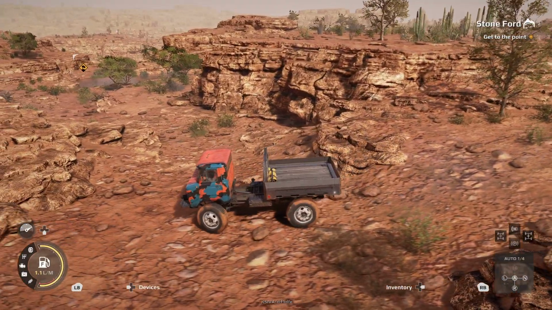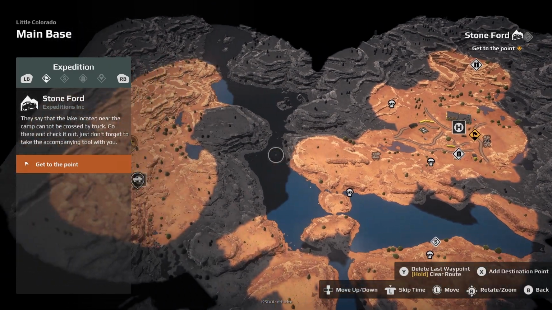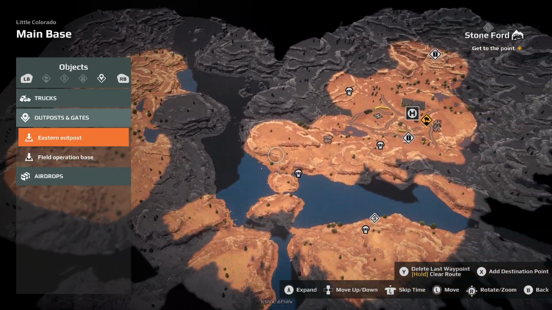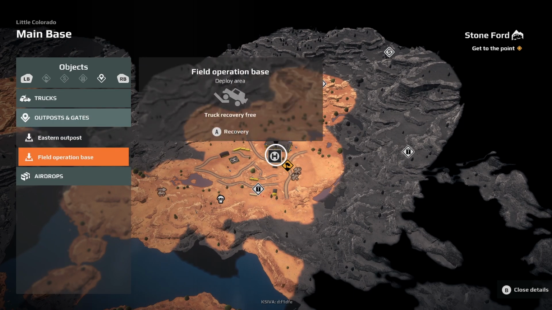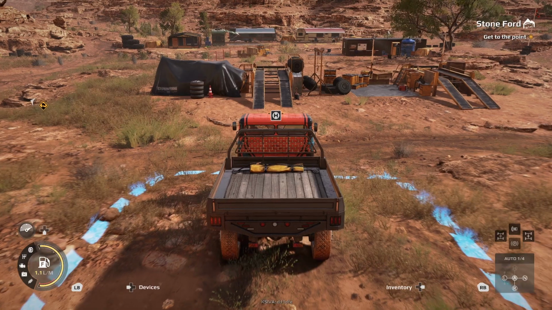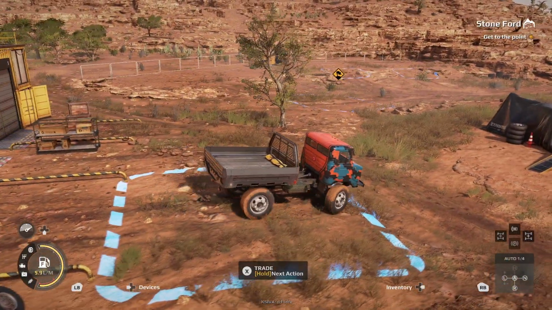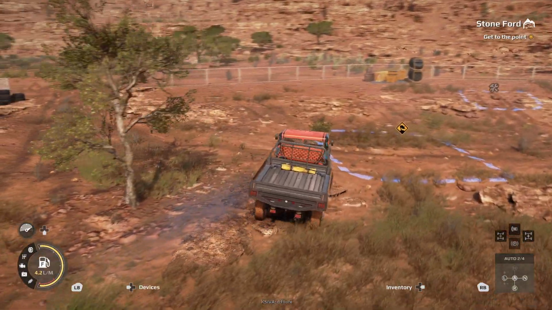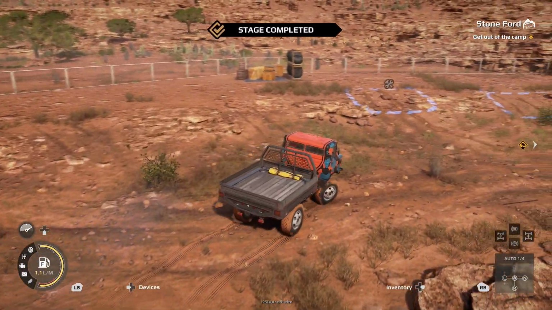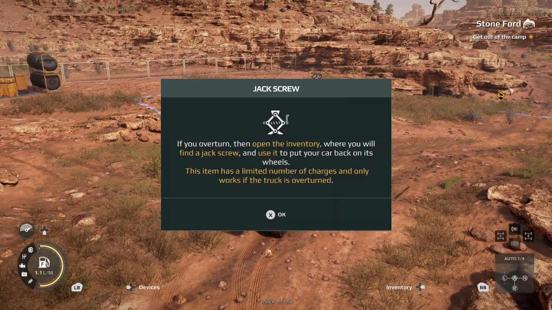Yeah, I don't know why it starts us over here by default, even though we need to be over here. And you know what? I'm just going to recover, because the quest mark is like right here. That doesn't cost anything for the recoveries at this point in the game. See, look at that. Now we can set off to do what we need to do here.